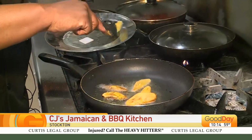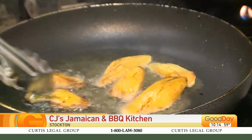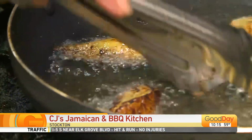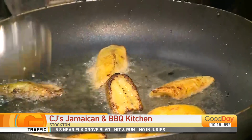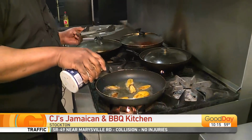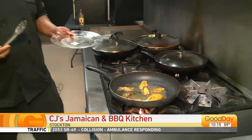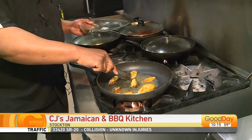So pretty much, you just fry them up like this. Just under a minute on each side, just get them golden brown. You don't want to burn them like Courtney was saying earlier. Nobody want no burned food. Now what you want to do is add a little bit of salt, salt to taste. Does that help to bring out some of the sweet? It brings out the flavor, the sweet. It doesn't take away from the sweet.